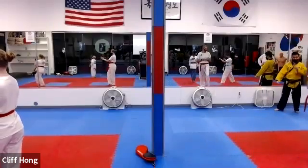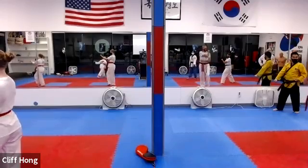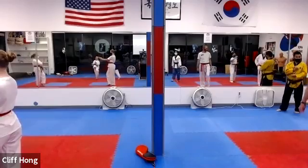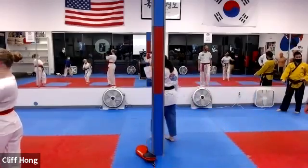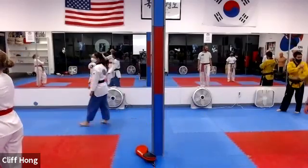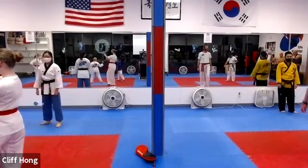But you're doing it from here. You're going to be a lot stronger when you generate from here versus here, right? A lot of people just do this, and that's okay, but you're not going to have as much power as if here. This is what we call volume, increasing the length of that movement, all right?